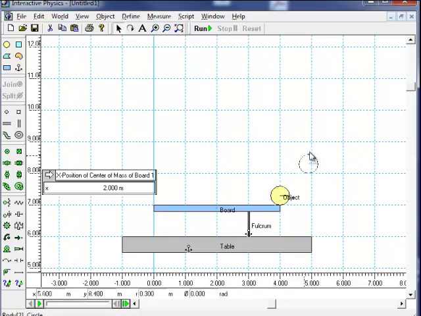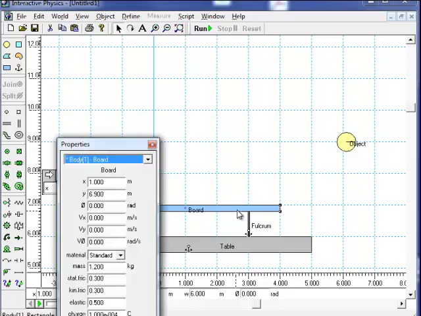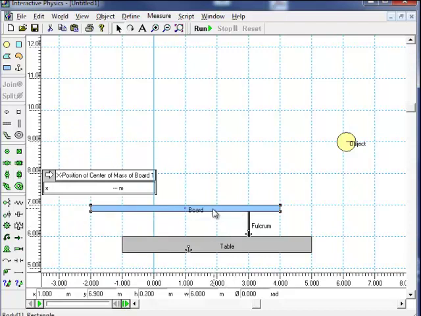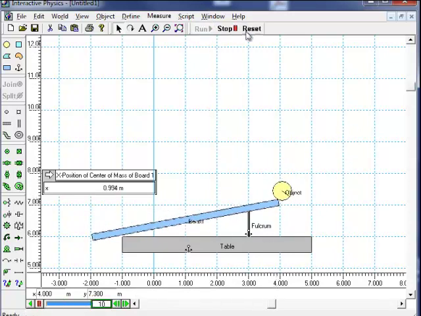Alright, let's change the situation. We make a 6 meter board instead. And I'm going to see this time around, okay, 1.2 kilograms. Let's assume that we don't know the mass of the board, even though I just checked it a moment ago. I'm going to place the object here and let it run. Obviously totally upset.